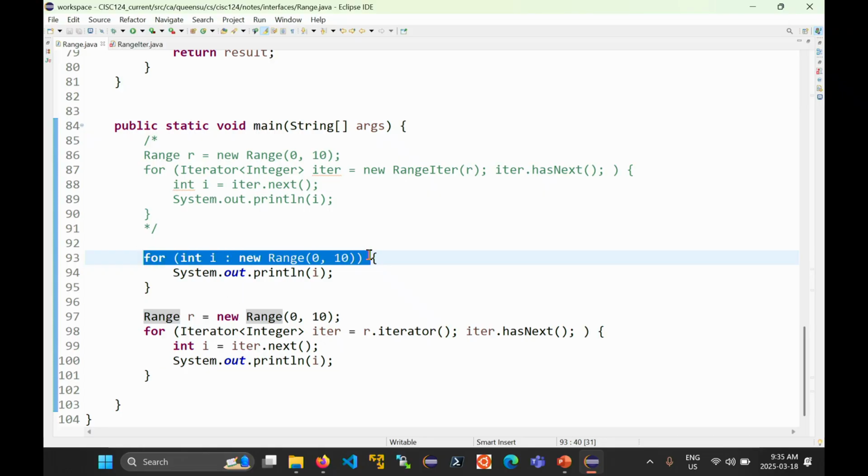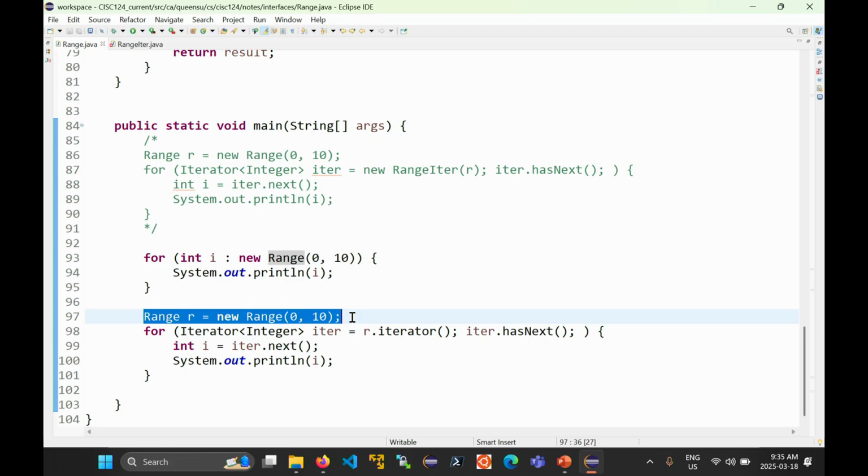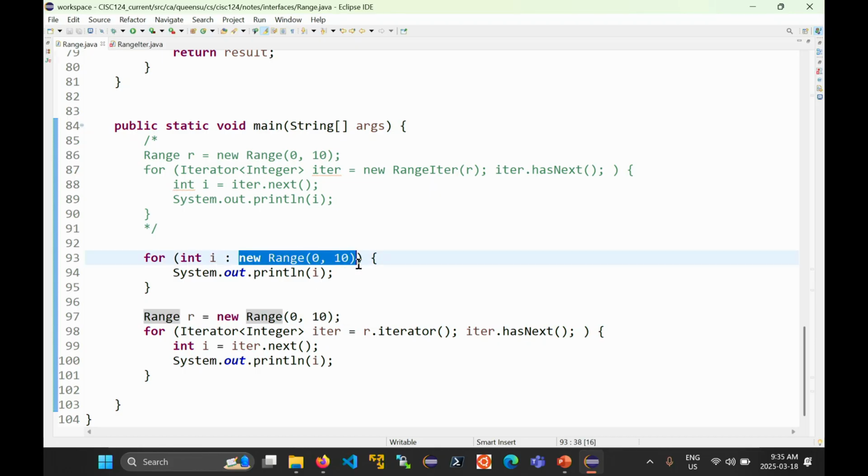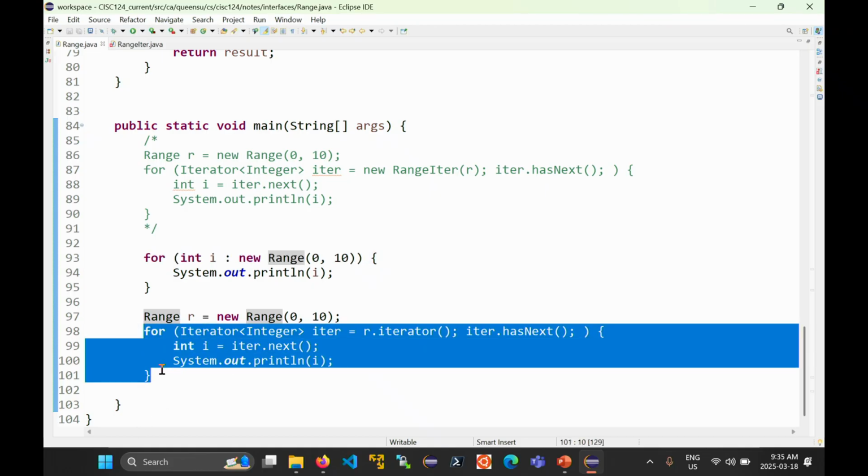So in Java, when you write that, that's a for each loop. What actually happens is the following. We're going to make a range object here that corresponds to that range object there. In this case, they are identical ranges. And the Java compiler translates that for each loop, which is nice and easy to write, into a somewhat more complicated loop, which takes a lot more effort to write.